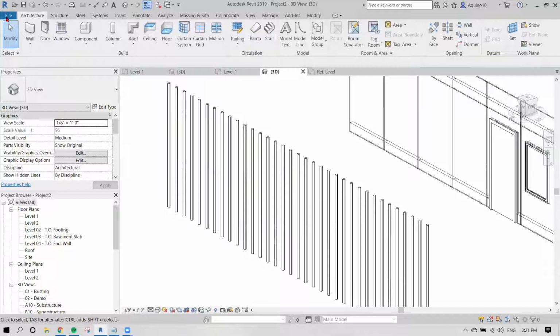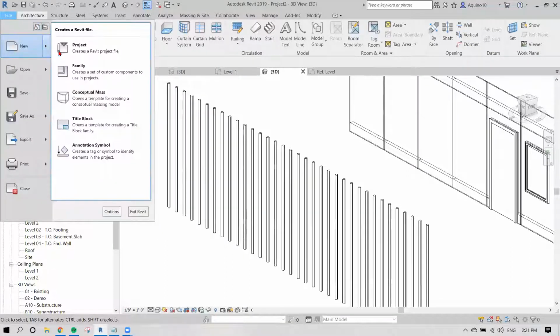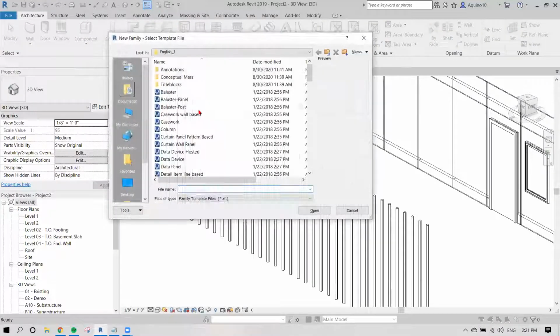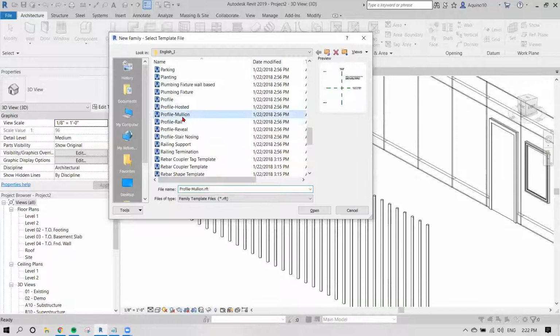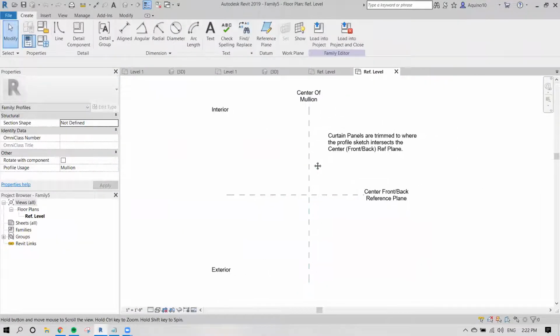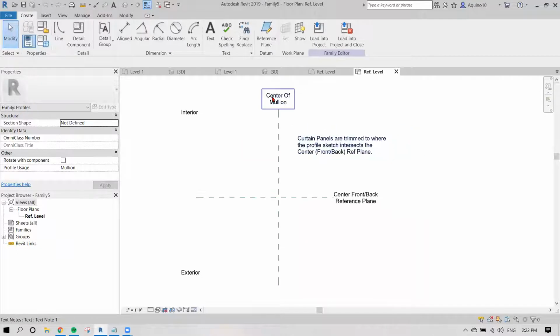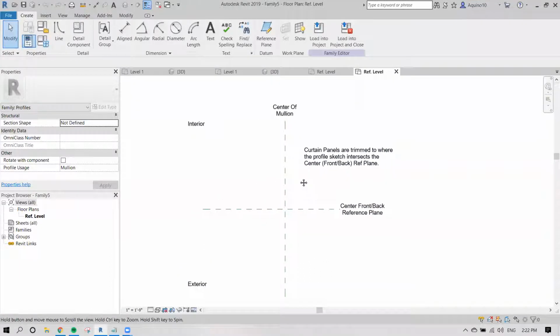So to do that, we can go to File, New, and Family. And this family will be a profile mullion. So select this template and we'll head into a new family project file. It has some reference lines already made and some text indicating what is what in this workspace.